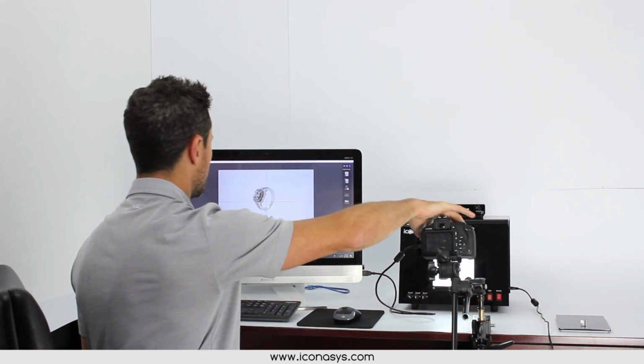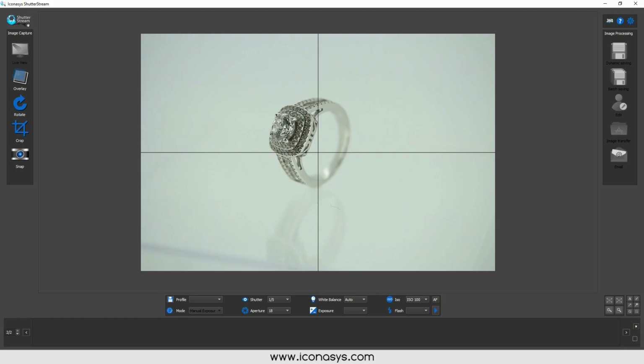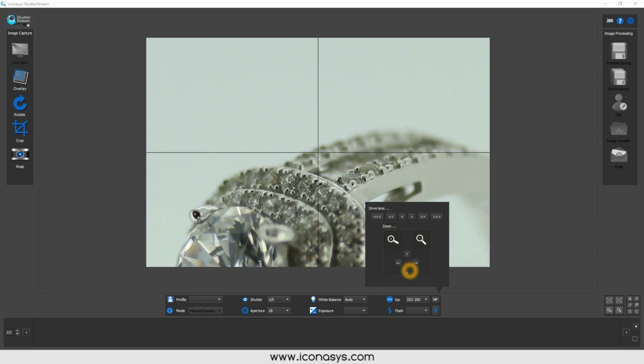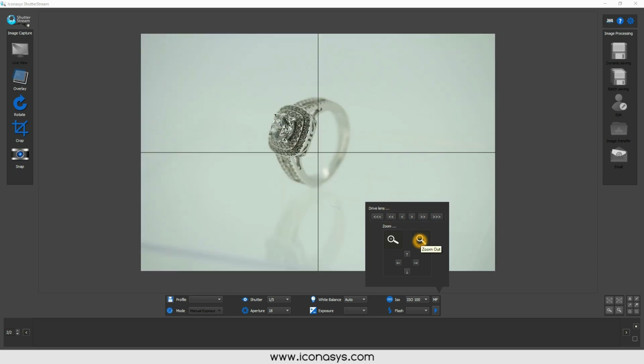So we're going to notice a couple things here. First and foremost, our object is out of focus. You do have full control of your focal point by twisting the camera lens and the focal ring near and far. The other option would be you can actually do this directly through the software by swapping into manual focus mode, zooming in, and adjusting your focal point arrows. So we can see probably about right there is a pretty good focal point.